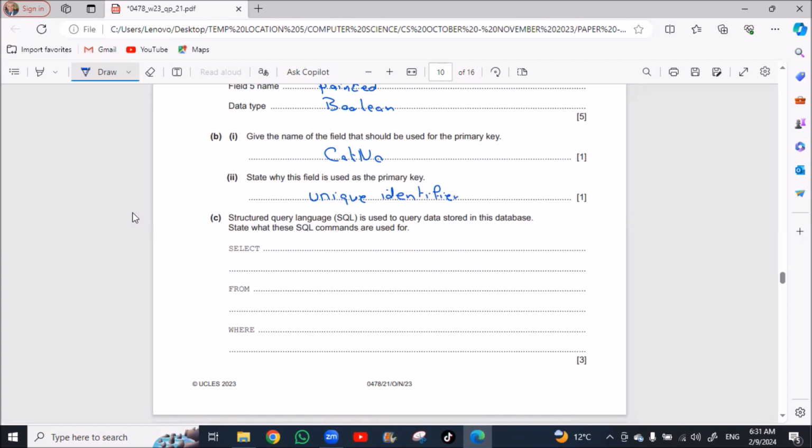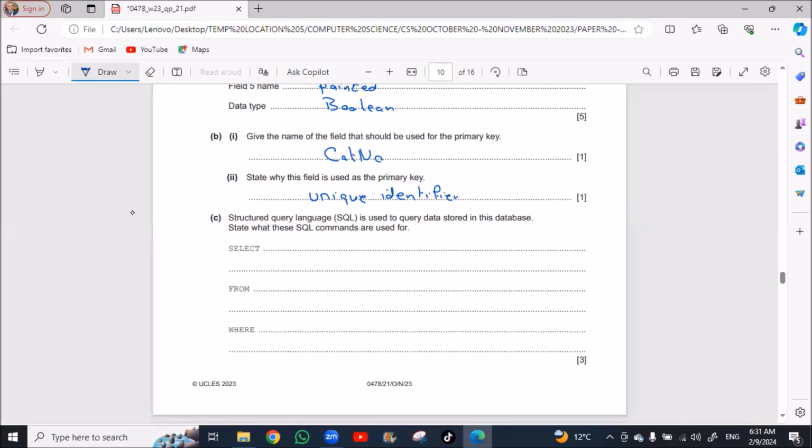Structured query language, SQL, is used to query data stored in this database. State what these SQL commands are used for. We can select asterisk, or we can write the names of the fields.